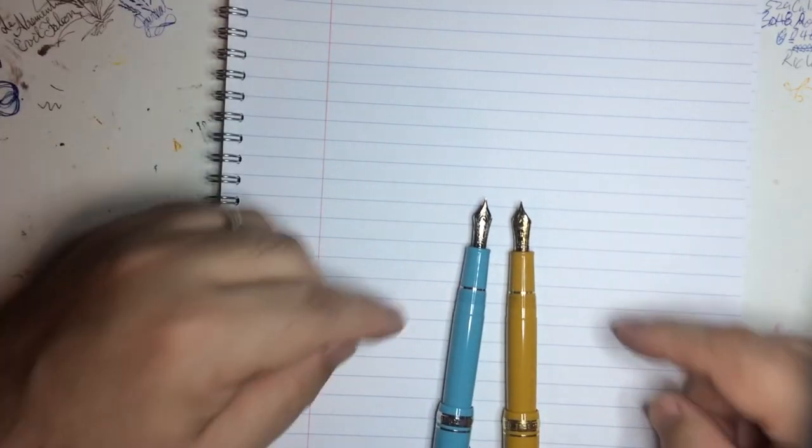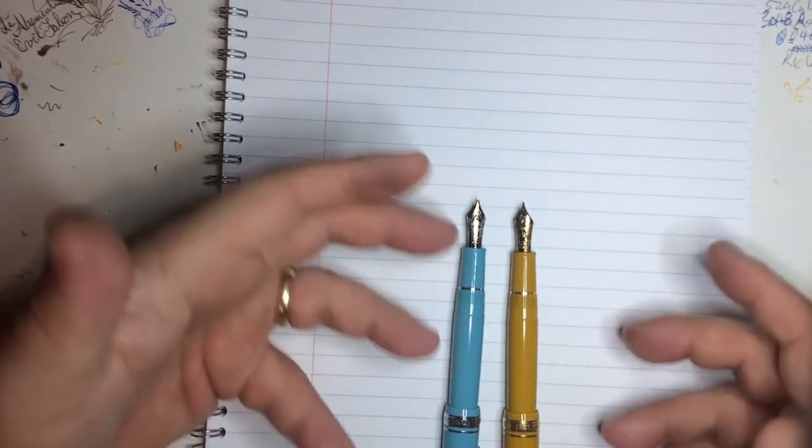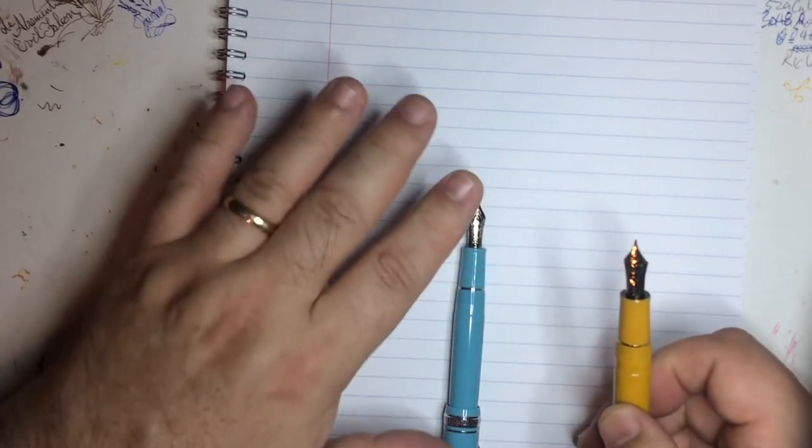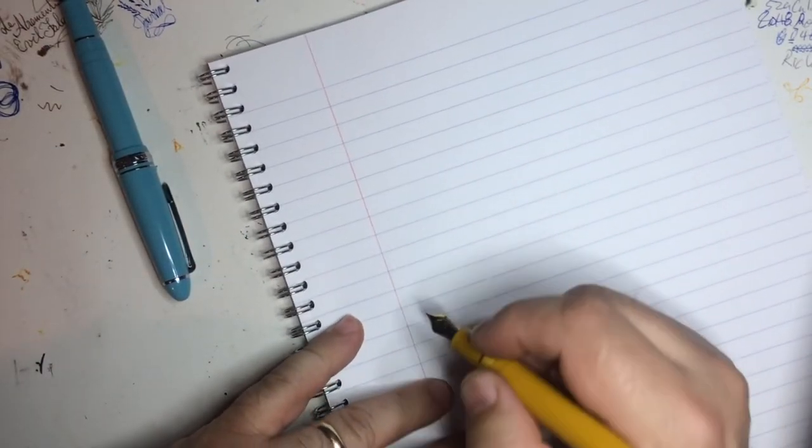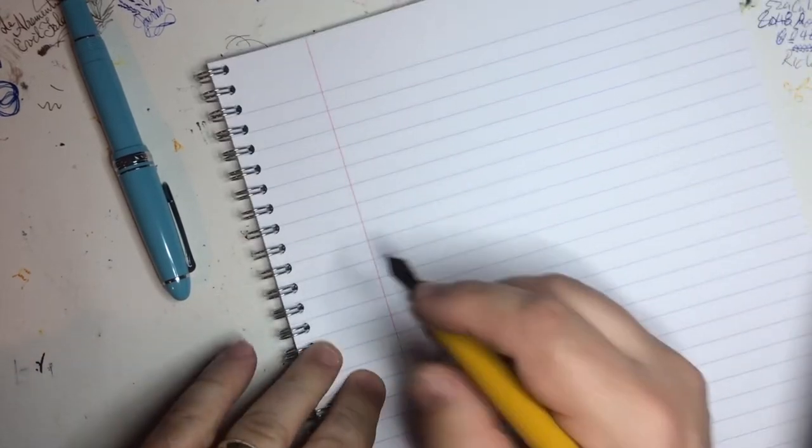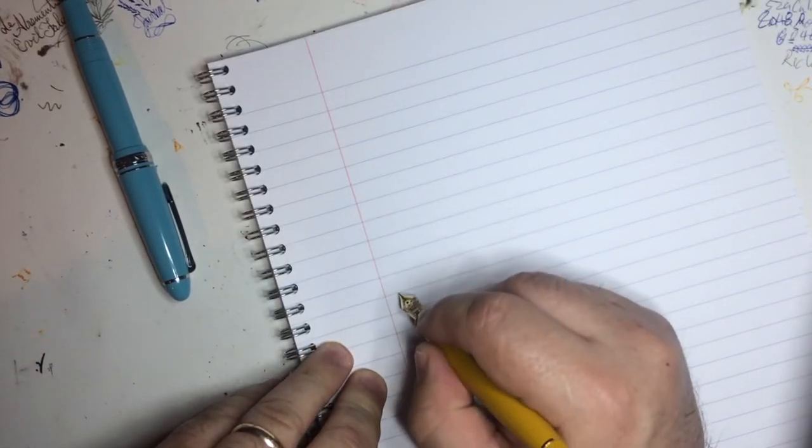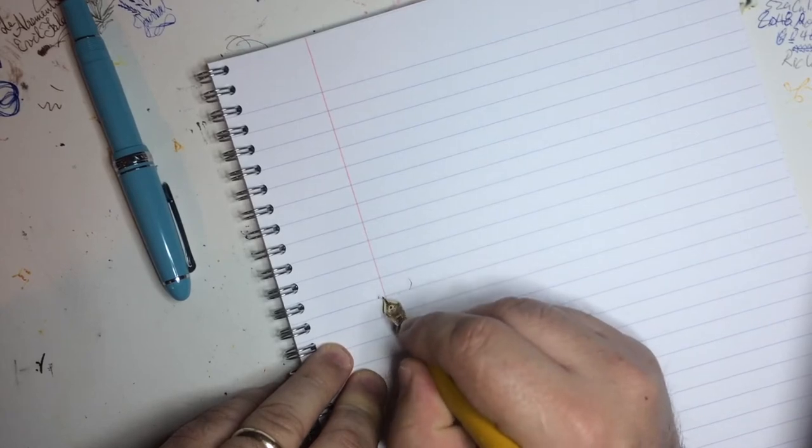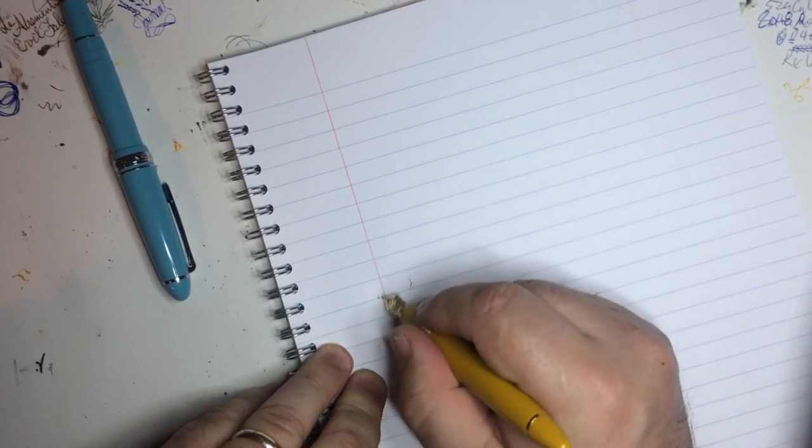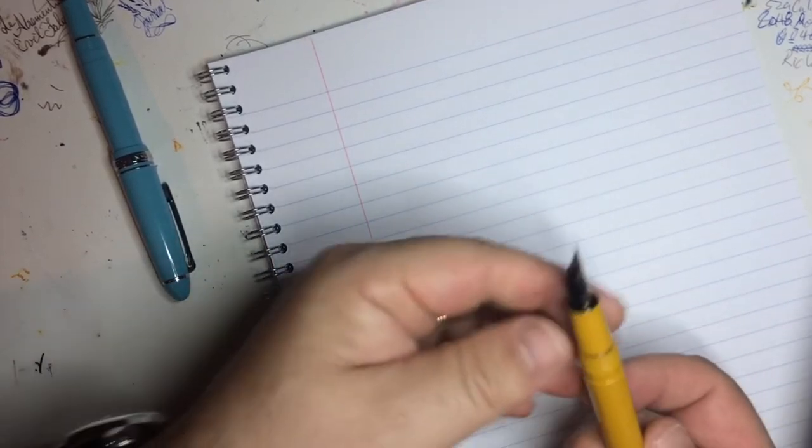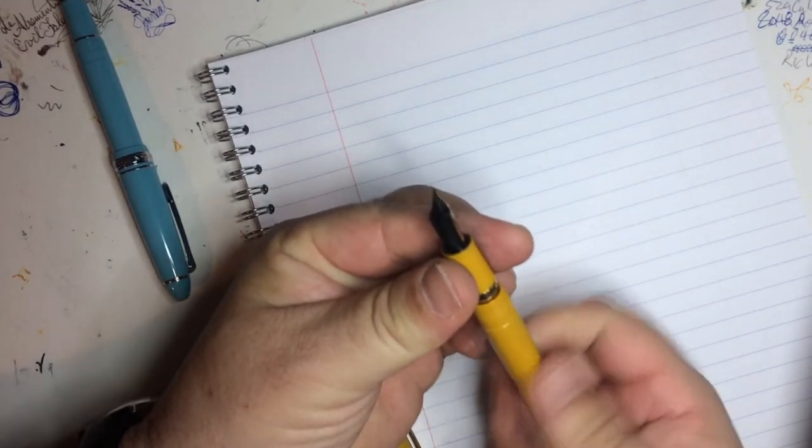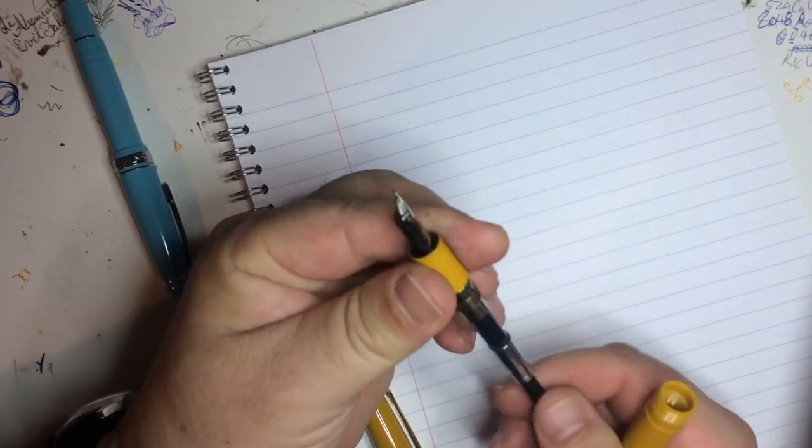We're going to do some writing samples and we're going to use this Clairefontaine. This is a spiral bound or a wire bound notebook and here is my other pen. We can compare these two, the Sailor Pirate's Life of course is also a 1911 standard so they are exactly the same pen. The only difference is the trim and the color and you can see them side by side here. The gold trim looks great on the Pirate's Life but they're the same size. The nib is a medium fine on the Pirate's Life and of course the new Fresca pen is a medium. And unfortunately I did not make sure this pen was inked up before I went to use it and this brings up the subject of capacity of these ink converters.